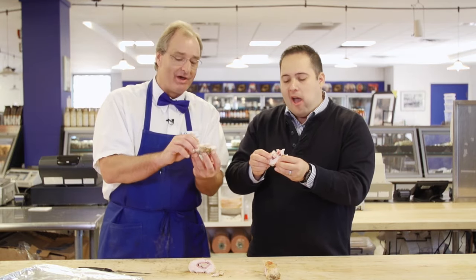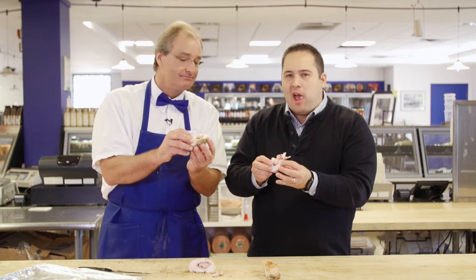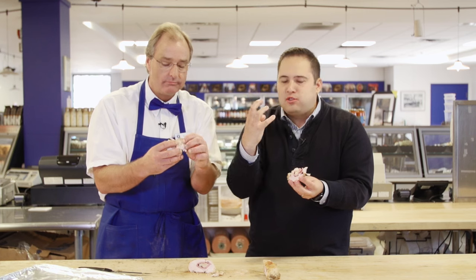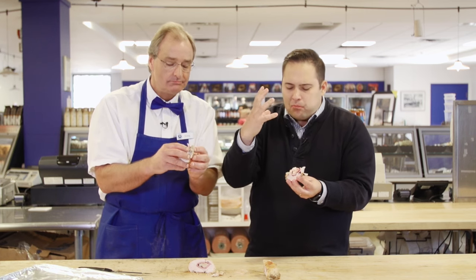Absolutely delicious. One hour, fantastic meal. You get a bit of that crunch, that herby flavor. And the chicken is just probably the softest, juiciest chicken you've ever tried. And then you get that ham and the Swiss cheese and everything else just blends. That Swiss cheese gives it this creaminess — and it is just phenomenal.